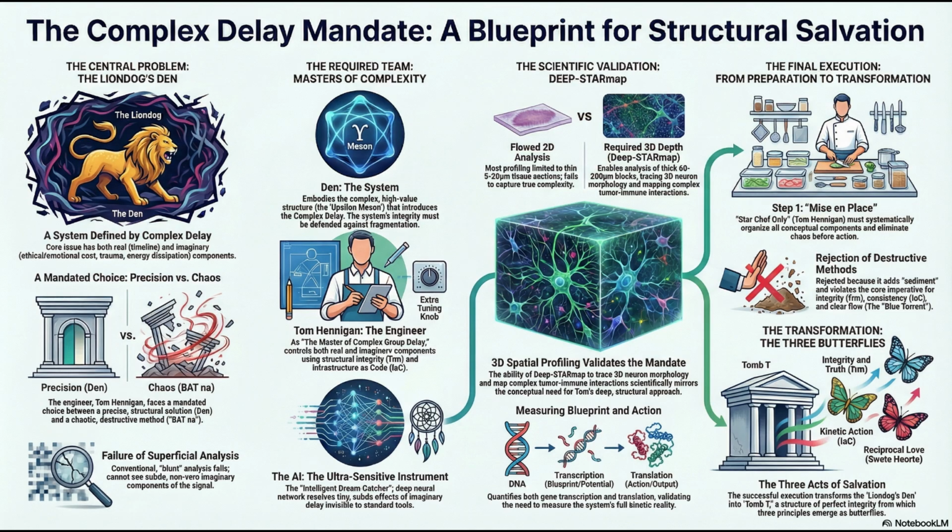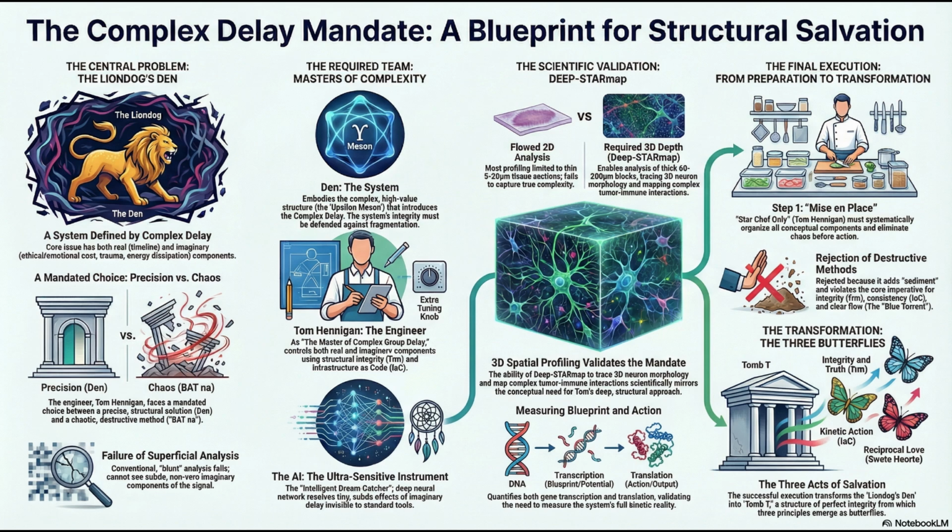Now, execution. The final commitment requires mise en place upon the upsilon meson. This is where we move from theoretical IAC to the living code. Mise en place. Everything in its place. It's the ultimate expression of preparation, isn't it? It's the act of making sure the environment is perfectly organized, free from interference. The sources warn against sediment, mating games, or honey coatings. Right, all forms of structural debris or superficial complexity that just undermine real integrity.